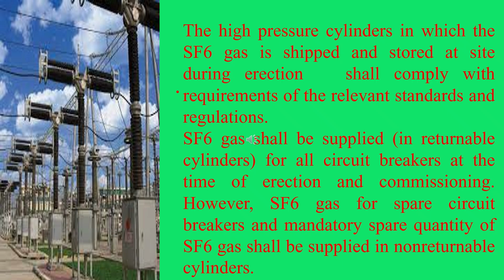The high pressure cylinders in which the SF6 gas is shipped and stored at site during erection shall comply with the requirements of relevant standards and regulations. SF6 gas shall be supplied in returnable cylinders for all circuit breakers at the time of erection and commissioning. However, SF6 gas for spare circuit breakers and the mandatory spare quantity of SF6 gas shall be supplied in non-returnable cylinders.